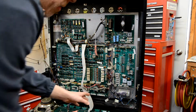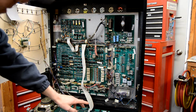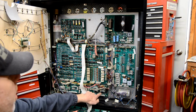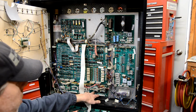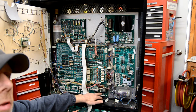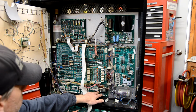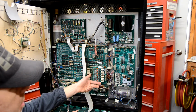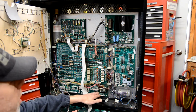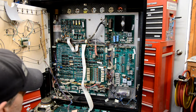The only repair that I've already done to this game: when I bought the game, none of the GI worked, as is typical. All the pins on the interconnect board were completely fried, and all the traces on the GI circuits on the interconnect board were lifted and broken. I've already done all the repairs on that so that I could test the game and make sure the GI was working before I took it apart. So that's the only thing I've done in here.